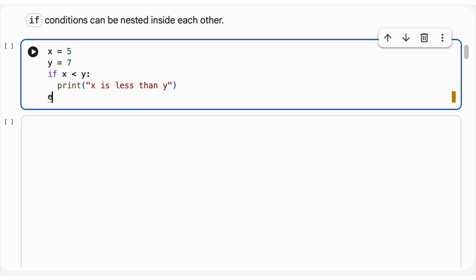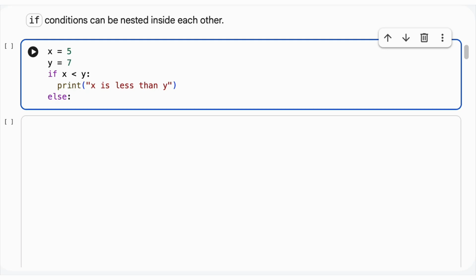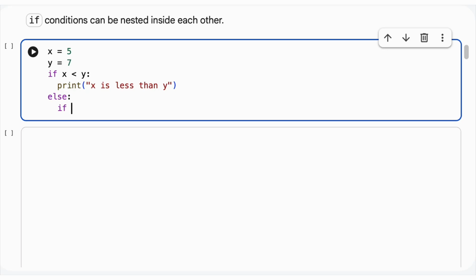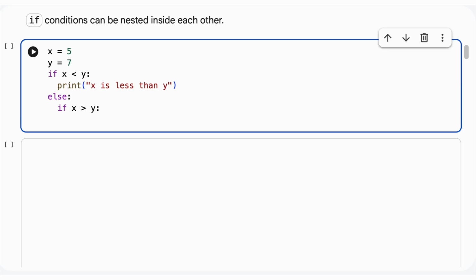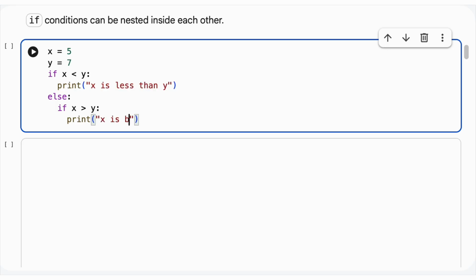Else. Right, so now I know that x is not less than y. So I will try to do if x is bigger than y, then print "x is bigger than y". Maybe I can try it, what it does.